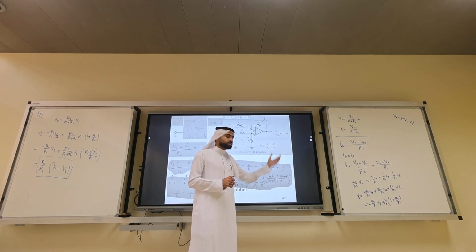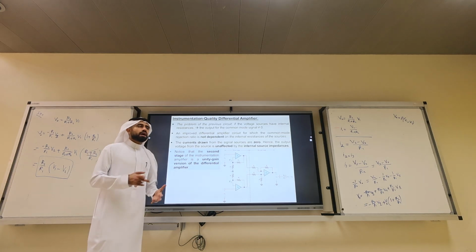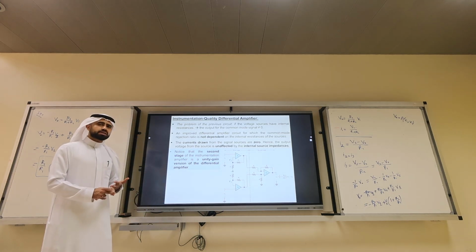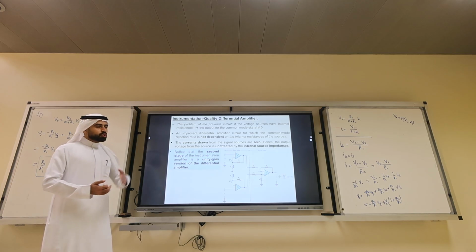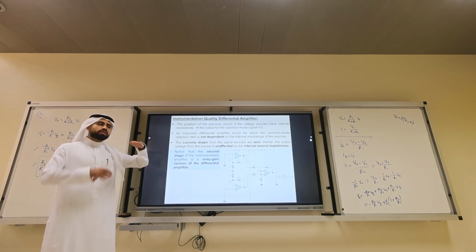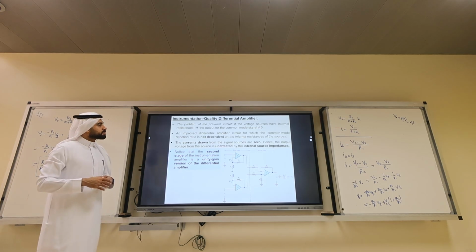You don't want to have a non-zero output all the time. Why? Because it's confusing, and you're wasting energy all the time for the sensors. Then the sensors, if they have that battery, they will drain. So you want your sensors to have 0. If there is a change in your signal, you want to have some sort of output.